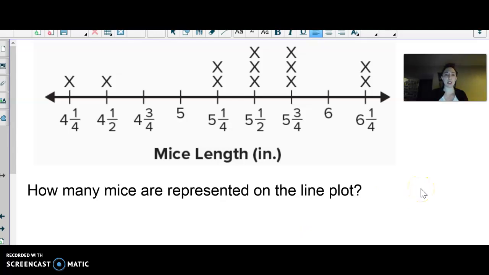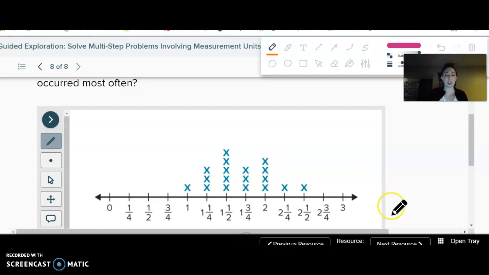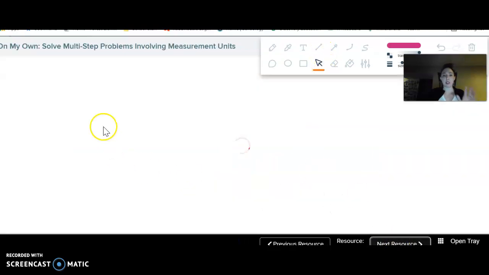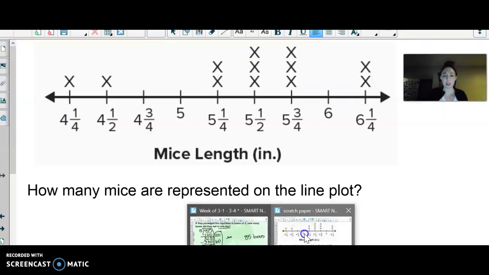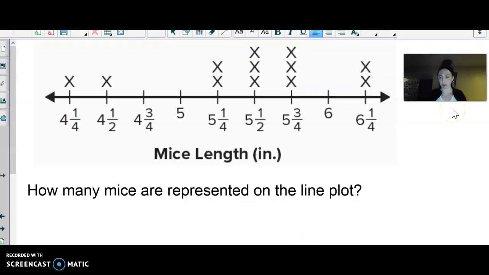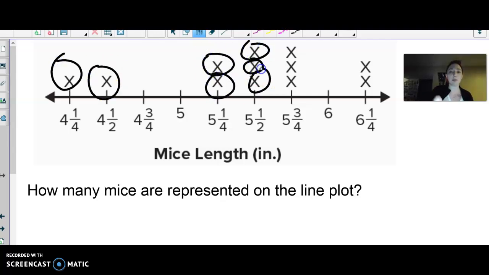How many mice are represented on this line plot? So this line plot is a bunch of mice. Let me double check. I'm remembering that correctly in case there's more to it, right? We want to know the story behind the line plot. Okay. The lengths of various mice from nose to the tip of the tail. So this group of mice, maybe science experiment, or they were doing some sort of science experiment. All right. So how many mice are represented on the line plot? See if you can figure it out.